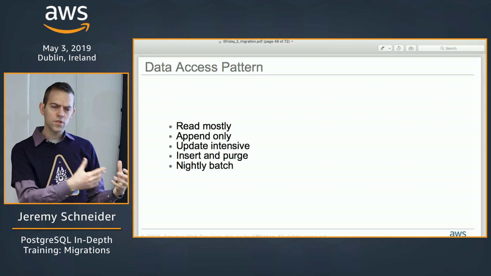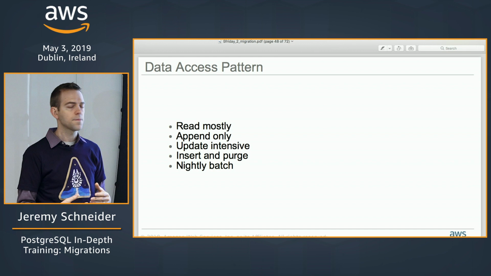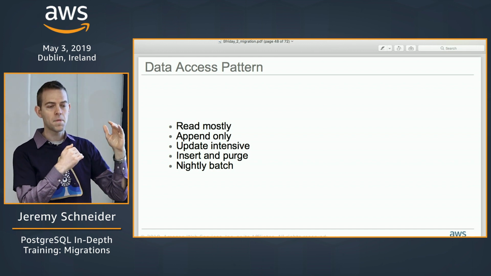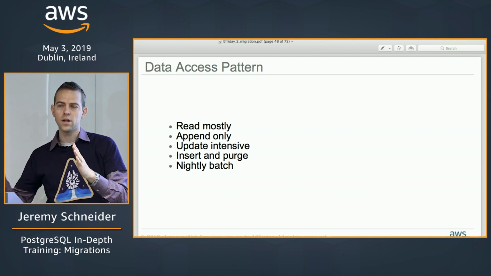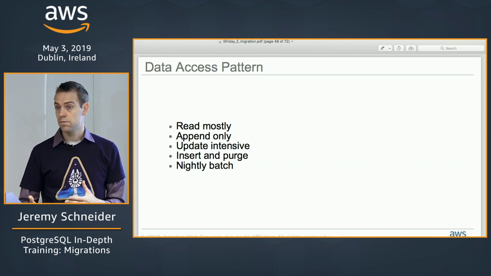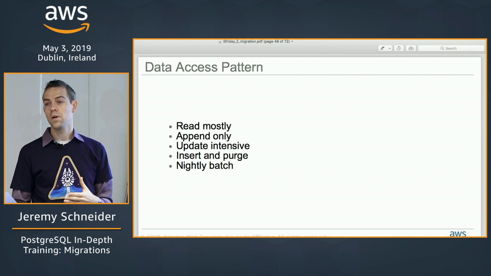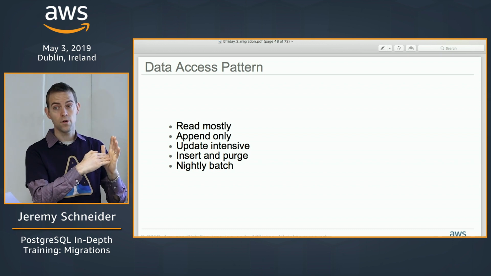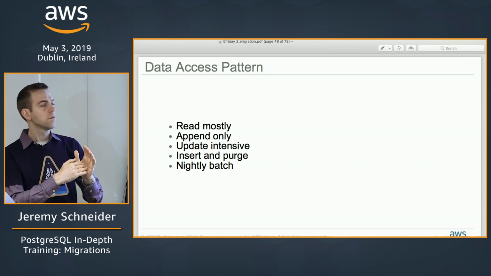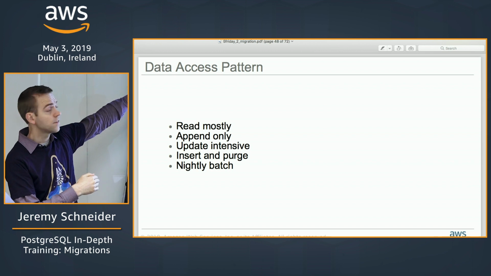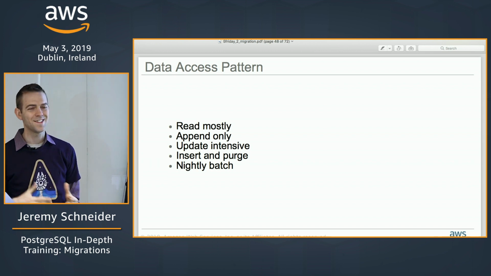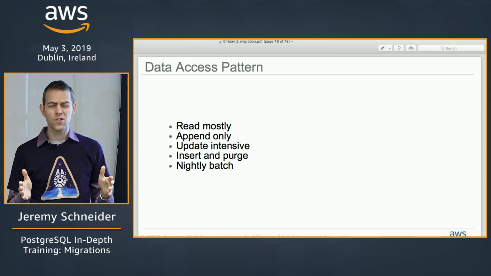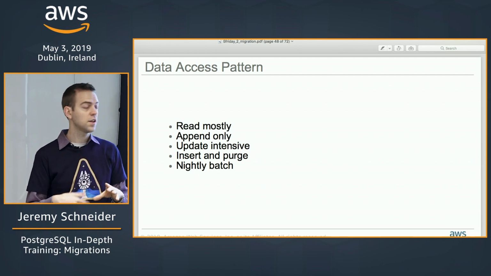Is it mostly reads with just a couple of writes? Is it append only, meaning that you never modify a row that's in there, but you only add new data? A lot of financial places work that way, again for compliance reasons: I would never change a record. Once a record goes in there, it has to be there forever. It cannot be removed. So that could be an append only system. Update intensive means that if I look at the number of records in the table, it doesn't change very much over time. It's usually just updates to it.